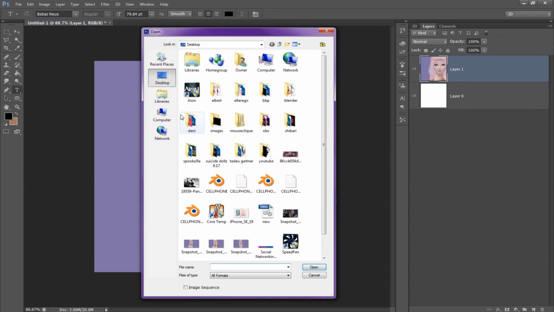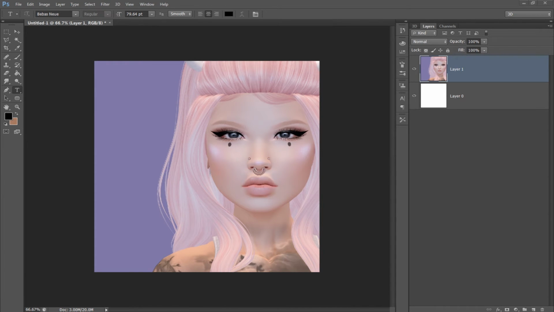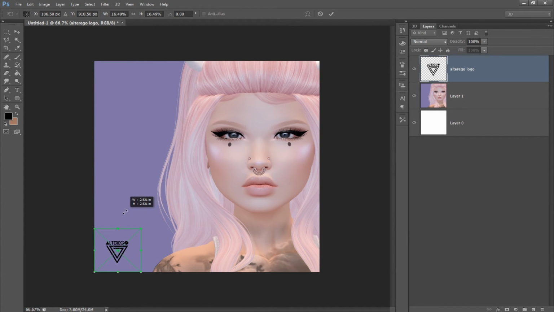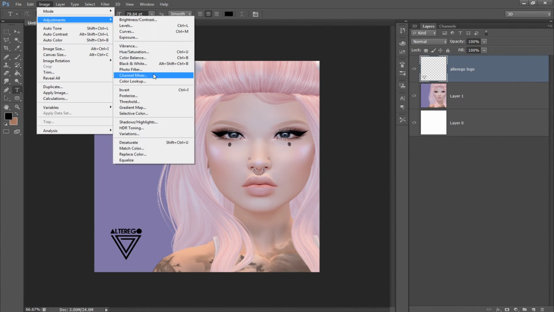Okay, I'm going to open... I've got to go find my logo. Let's go find my logo real quick here while I'm on the other screen. Here it is. So I'm going to drag and drop this on here, make it a little bit smaller. I would recommend also, let's see, I'm going to make this white instead.